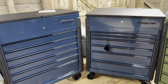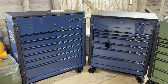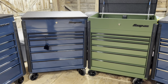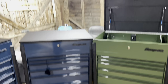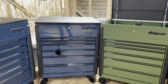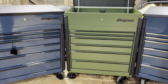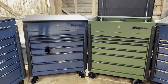Basic differences between these two brothers: the one on the left is 20 inches deep and 40 inches wide, with 120-pound Heritage Series drawer slides and a split-top lid. The ones on the right - the KRSC 242 - are a flip-top lid with screwdriver and pry bar holders. The drawer configuration is a little bit different. They're 36 inches wide and 24 inches deep, they hold a little bit more, the capacity is bigger with those bigger drawer slides, and obviously the wheels all swivel. Prices vary between these two, but we can get you a great deal on either one.